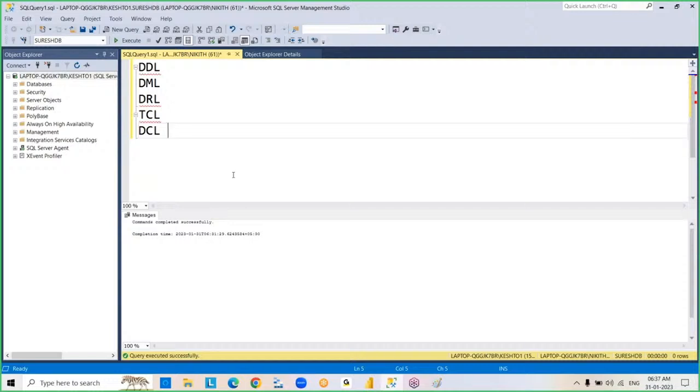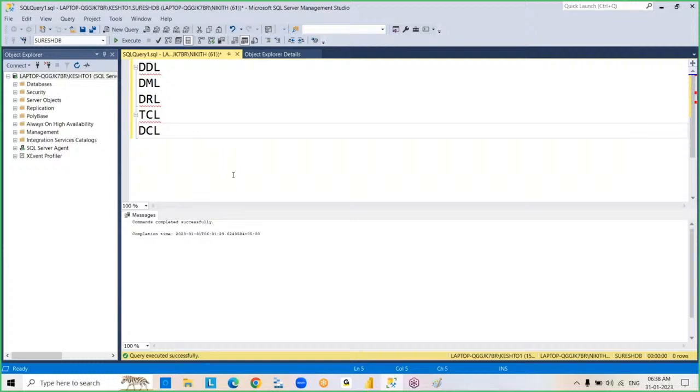Even we are going to provide you maximum assignments related to DRL. I told you I'm going to provide you 200 assignments, queries for practice purpose. So I'm giving those scenarios related to DRL. That is the importance of DRL, data retrieval language, in this training. So you have to concentrate on that area, the DRL area.